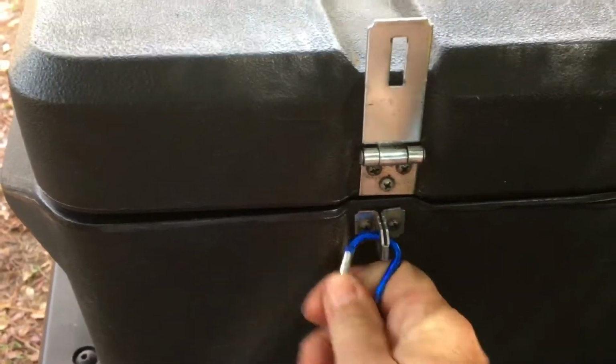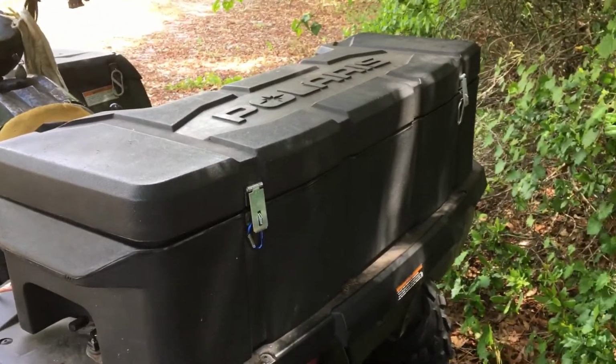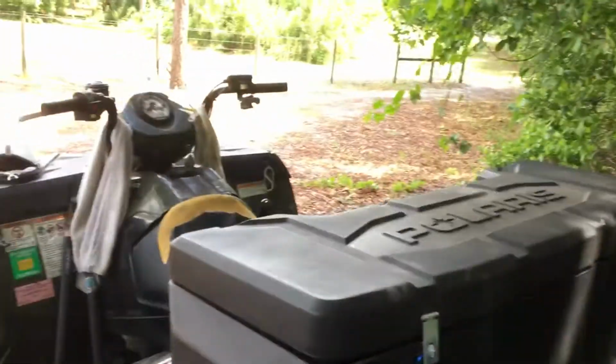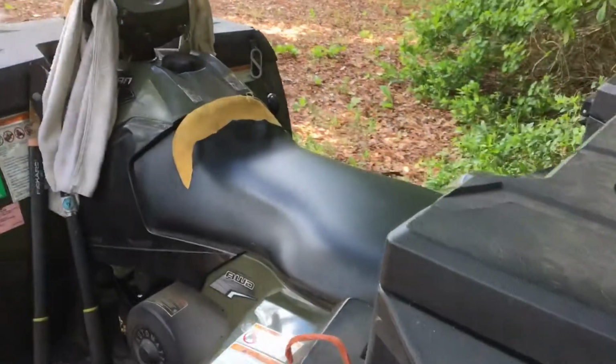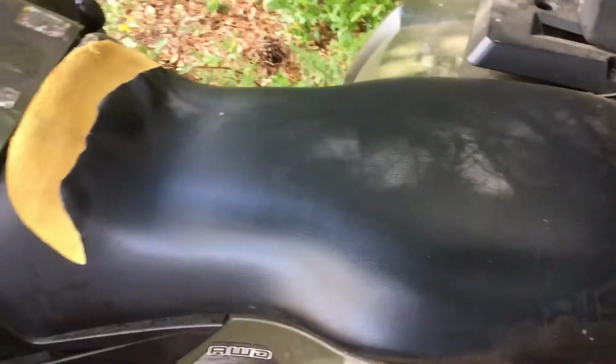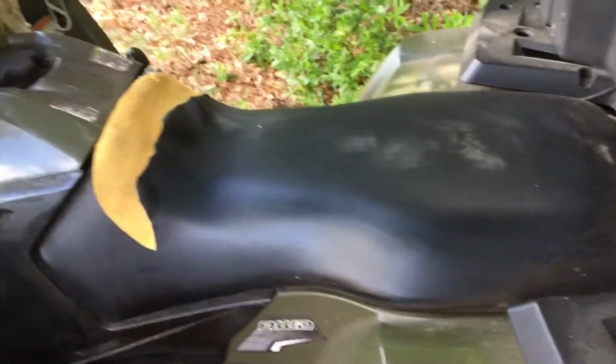I most of the time leave them open anyway, you know, because I ride around doing odd jobs. Anyway, so that was a little quick fix. And you see I have other things to do. Big old ripped seat. I do have another replacement for that. Just haven't gotten around to it.